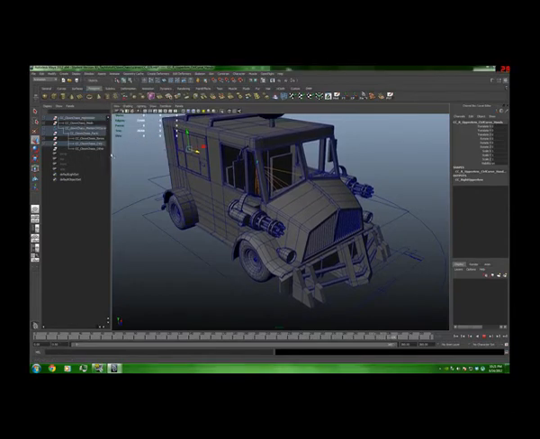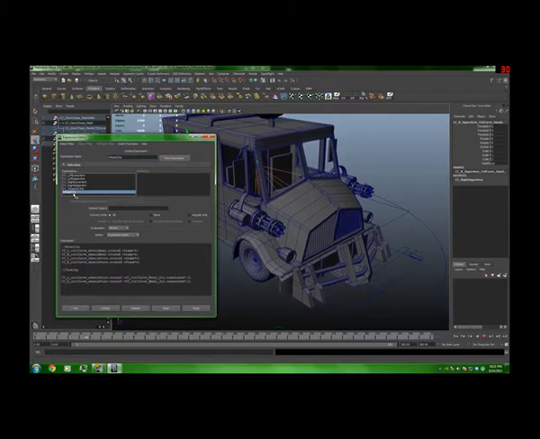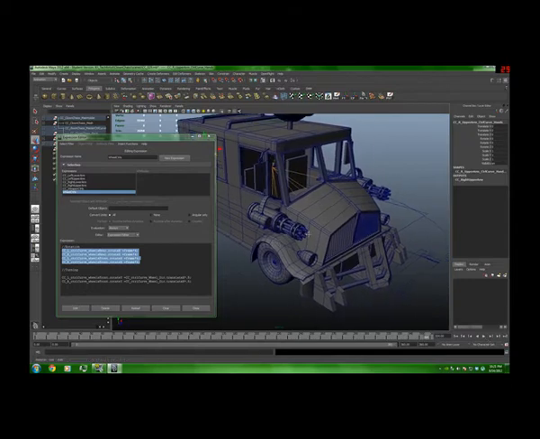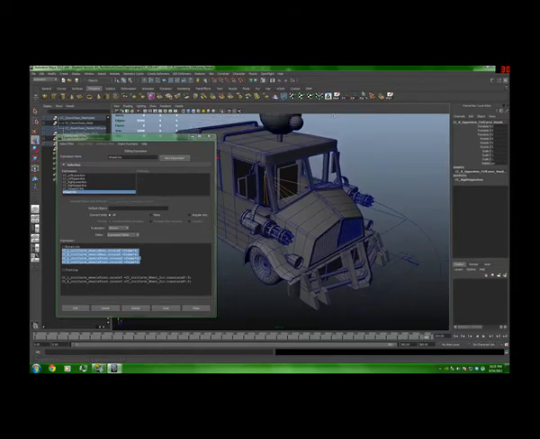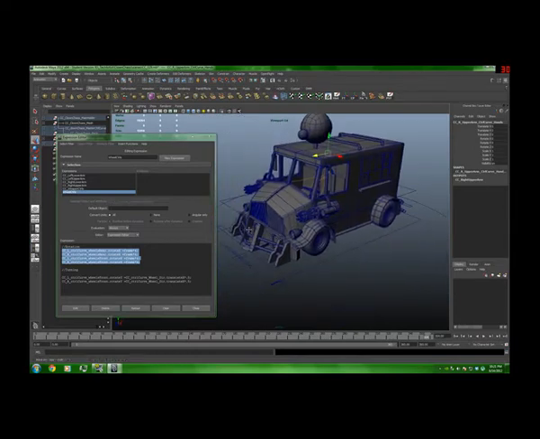Once I bring up the expression editor, as you can see right here, if you can read or make this out, it says that the control curves for these will make the bones rotate along the x-axis for every frame that passes at a rate of 4. So basically this is running at 4 times the playback speed. This allows the animator or the user to be able to animate other parts of the car without having to worry about the wheels. It's another feature of making it for ease of use.